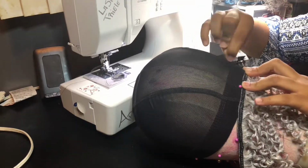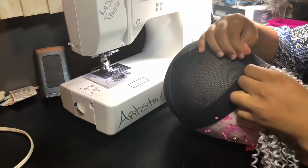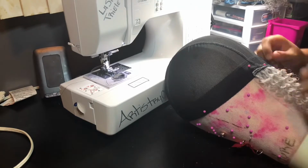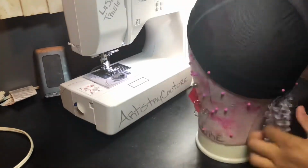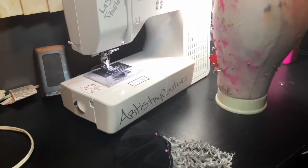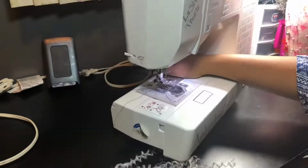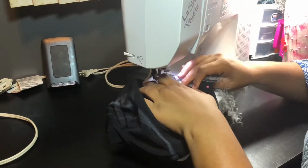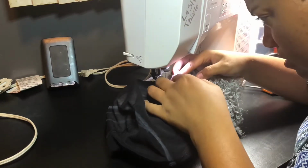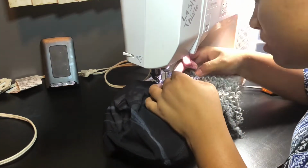Now, if you haven't watched any of my videos, what I'm doing here is pinning down the tracks. I pinned down all of my tracks because it helps keep the tracks in place. That's with any cap, especially these. This cap, once it comes off of this head, it shrinks down. So having the pins on there ensures that the track stays in the same space. You see that space that's in there? Me running this through here is going to eliminate that space, and it's also going to conform the cap to the blockhead at the exact same time.